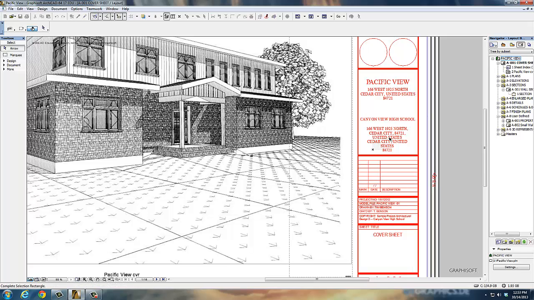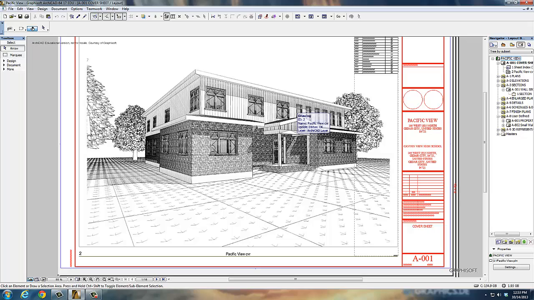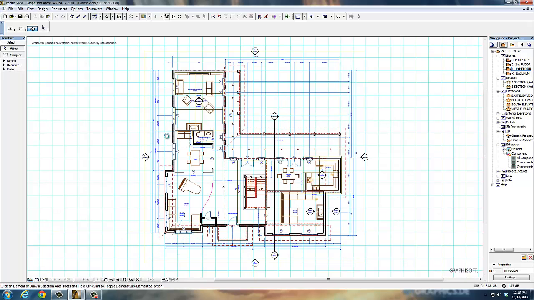Now I can later on go into my masters and edit it, but we try to avoid that because we don't want to mess up any of the interactive blocks. But that's our overview of this. Really simple to use. We're going to give you some time to wander around through it, play in it a little bit. I suggest when you start, you open up your project map, and it'll default to your first floor. Just try to draw some walls, grab some tools, start drawing, see if you can figure out how to make the lengths work.